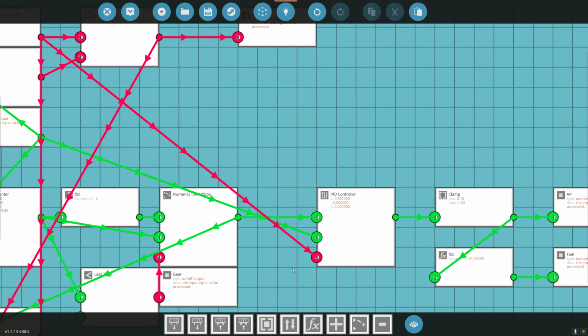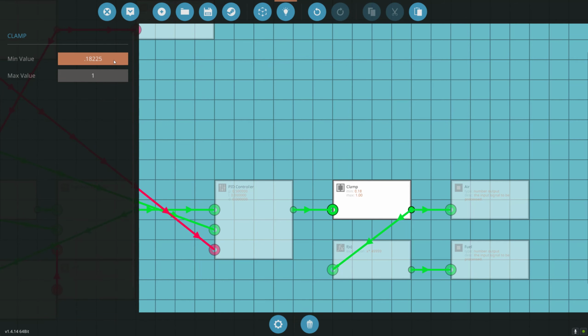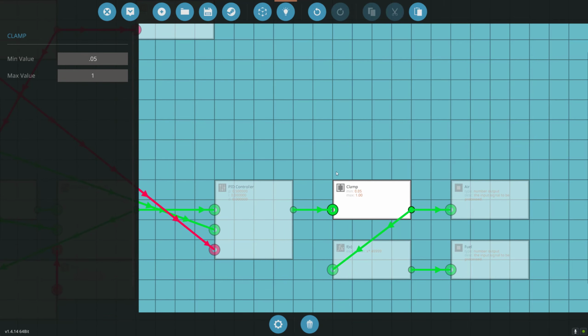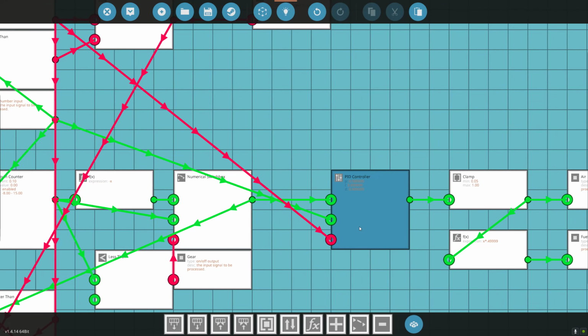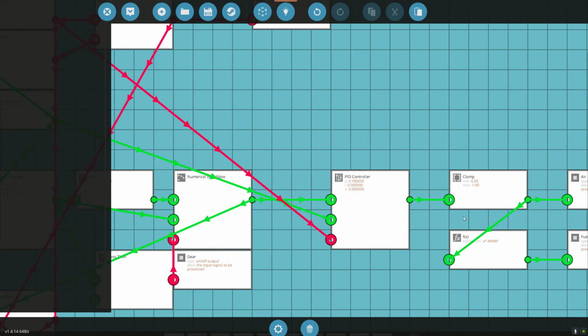Let's see what we want to do here. All right, so this clamp here, let's start working on this idle. Let's set this clamp down to 0.05. That will let us have less throttle at the start. I'm trying to decide if I want to change that. I'll leave that for now. I might have to change that. Let's change this p-value down. I think 0.18. Let's try that.